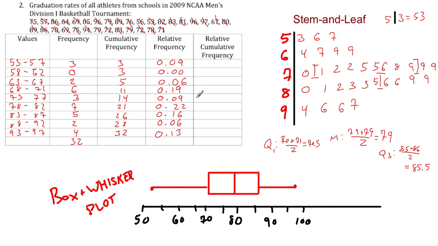Now again, I rounded quite a bit, so this should add to 1. Probably not going to do so. So here's 0.09, 0.09. This right here is going to be 0.15. This will be 0.34, 0.43. I have the hardest time making my 4s not look like 9s. 0.65, 0.81, 0.87. Oh, would you look at that? 1.0. Perfect. Absolutely perfect. Got lucky on that one. Probably made an addition mistake on the other one.